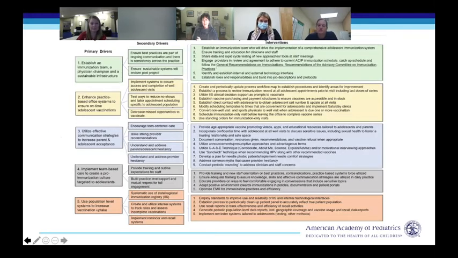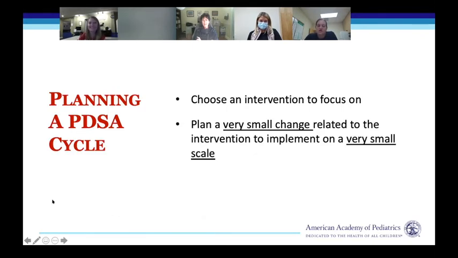Go back. What area do I feel like is something I can handle, or something that really needs to happen for our practice? You're not going to solve the world's problems in your first PDSA, but what's a comfortable and yet necessary place to start?